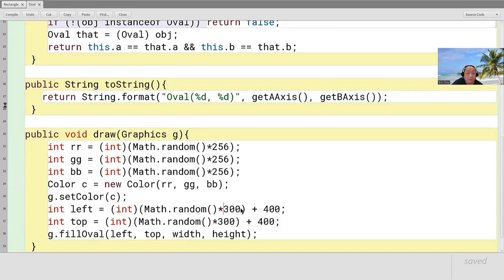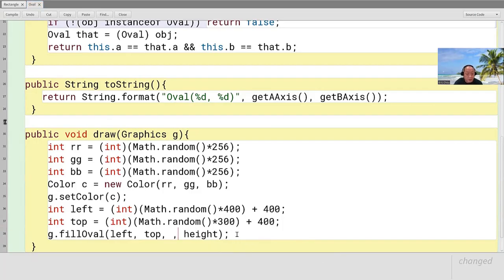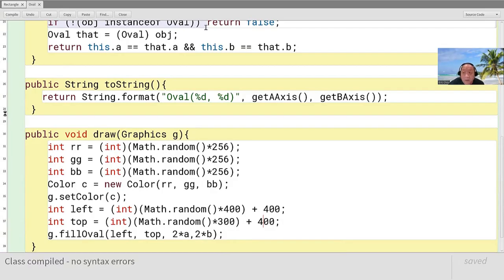Let's try 400. Okay. So that's done. Oh, here it doesn't have the width and height. So let's use 2 times A and 2 times B. Okay, it's oval, it's different. Okay, anyway. Done.